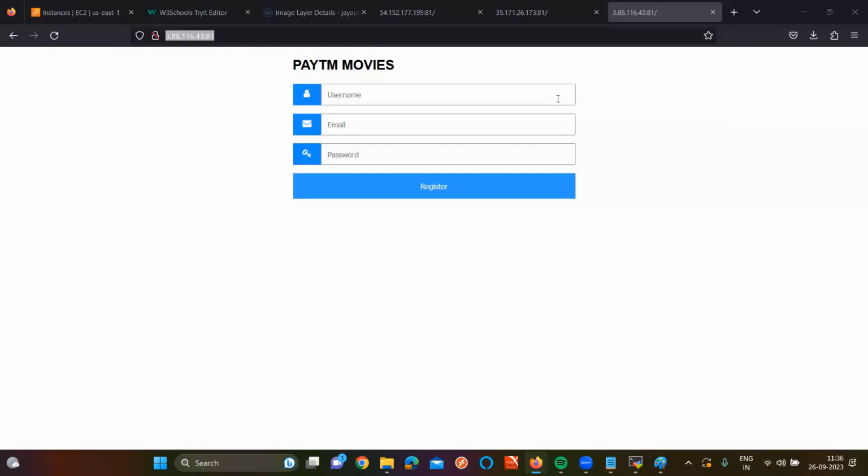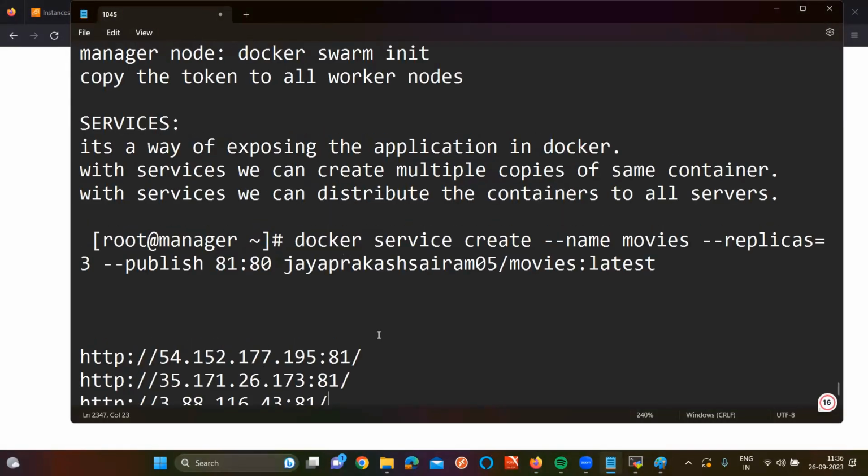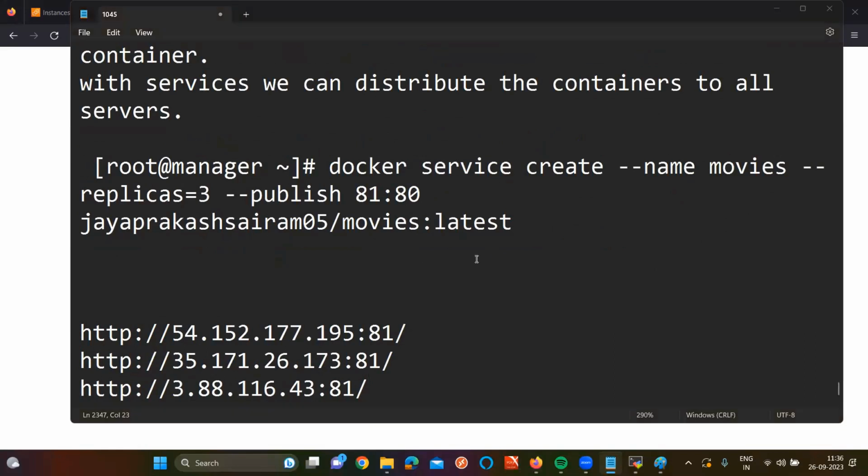Let them know, guys. Here also you can open your mobiles and check these IP addresses. For offline also, I'm giving. Open your mobiles and check, are we able to get the application from all of the IP addresses or not? Online, you check. And one more thing, don't give HTTP. It is not required. Just give the IP address and port number. Check on all of these servers, all of you.